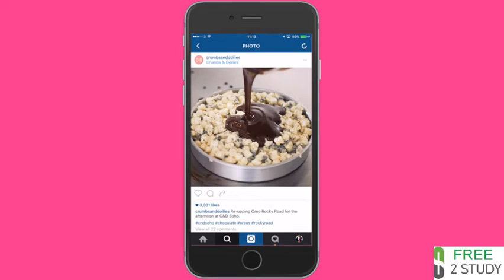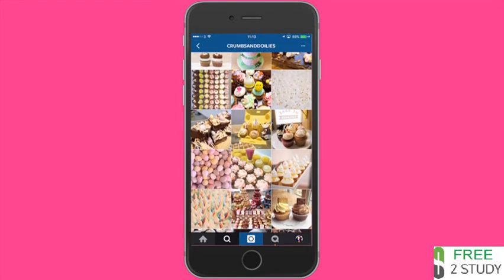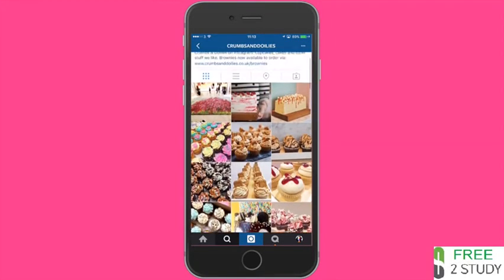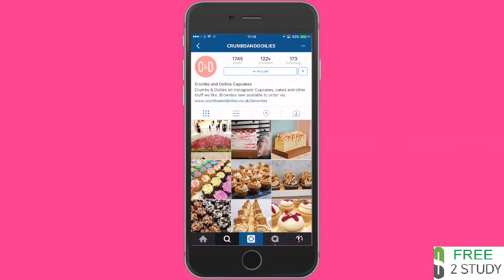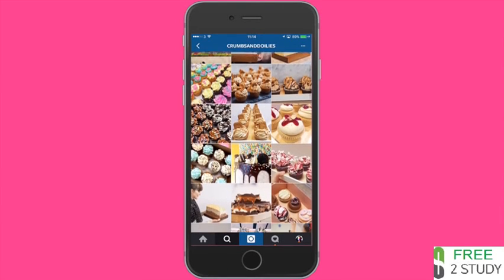And as you can see, they've now got a huge following. They've got 120k. And when I followed these guys, they had less than 20,000 followers. But that was about a year ago. But they post every day, sometimes a few times a day. And despite having over 1,700 posts, their posts always stay very fresh, colourful and tasty.